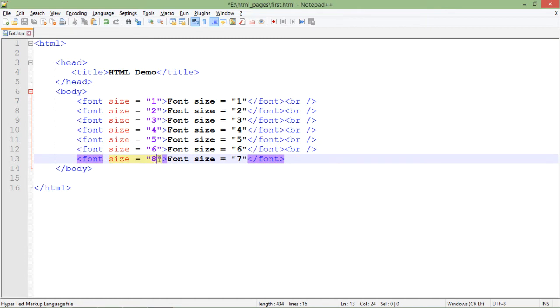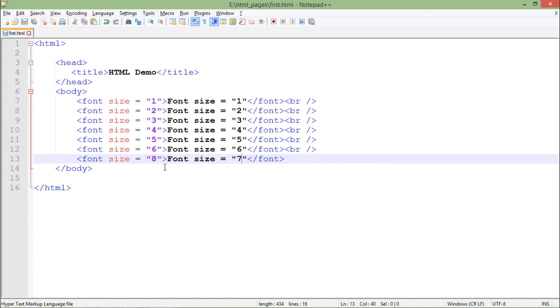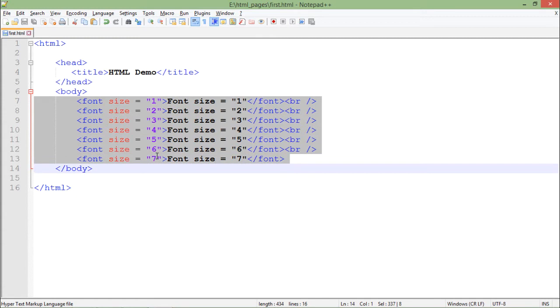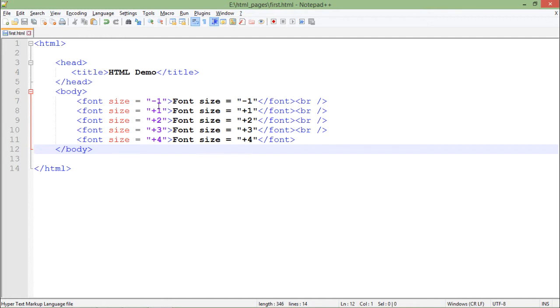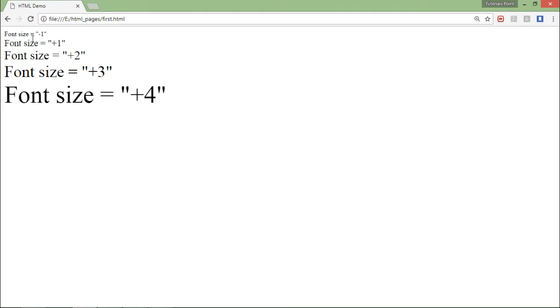If you use any other size apart from 7, like 8, you can observe that there will be no change in the size. Alright, so that means the maximum size that a font can have in this way will be 7. But we can also pass the font size relatively. That means, as in this example, from the current font size, if you want to decrease or increase the font size, you can use -1 or +1, so it will increase or decrease the size relatively. So here you can check, this one is -1, then when you do +1, it will be relative to the current one, and again you can see font +4.